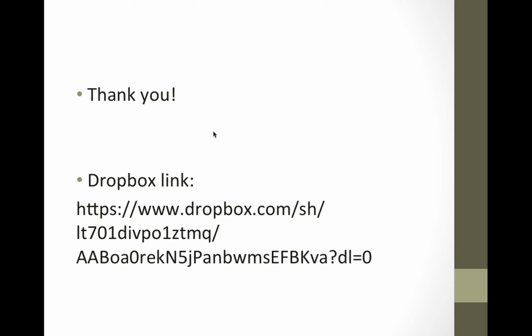For all files in this project, the report was written in LaTeX, and all the LaTeX files have been uploaded to Dropbox. Also, the code can be divided into 3 parts. The first part is the segmentation part, the second part is the neural network part, and the last part is the evaluation part. All those codes were uploaded to Dropbox, which can be found with the link below. So thank you so much.